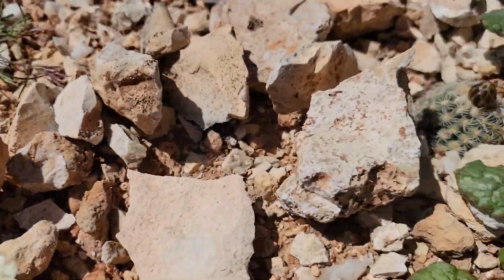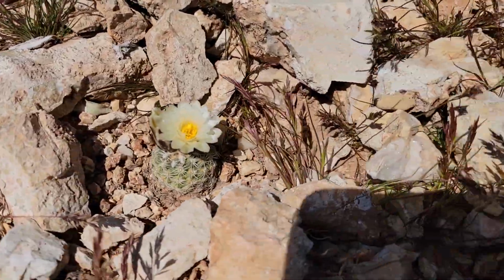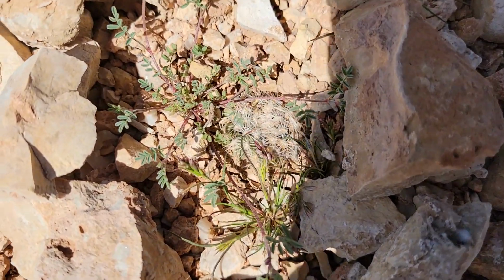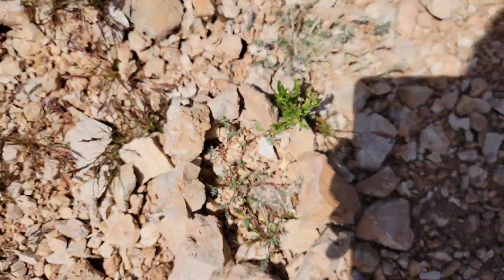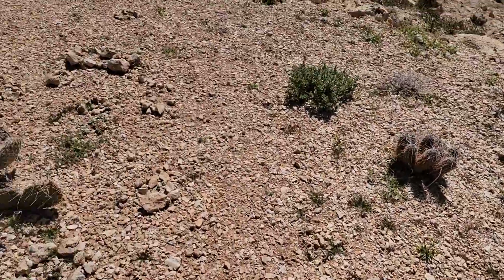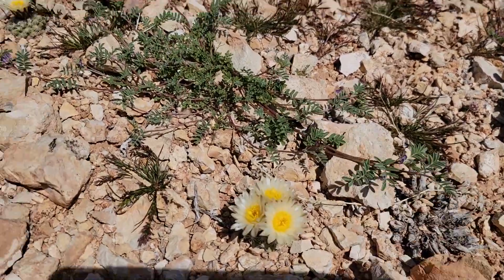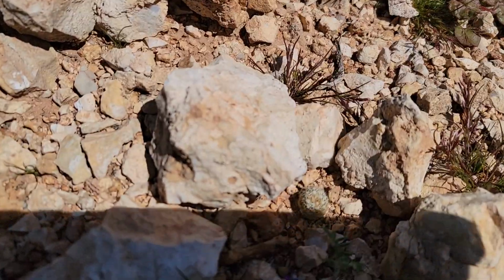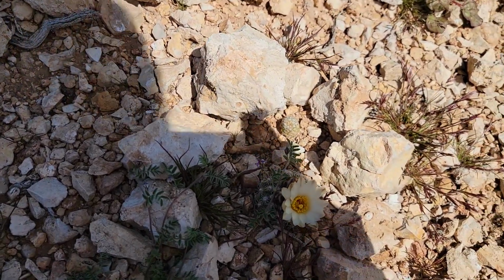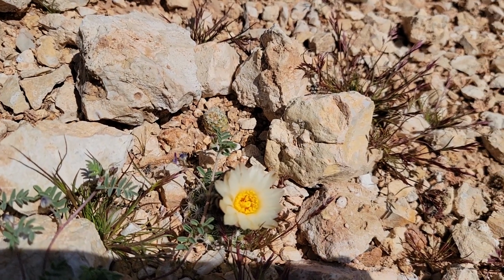So here's the pincushions. They're all over now, we're finding them. And they're all blooming. There's one there. There's one teeny tiny in there. That one doesn't look so good. But they put rocks around them. There was two on the hill I took. I'm trying to be really careful. Look at all these. They put rocks around. And they say the pincushions are really rare. There's another pincushion popping up right there. It's pretty cool. I don't know if shade does better. There it is. That's a baby one. Look at it.